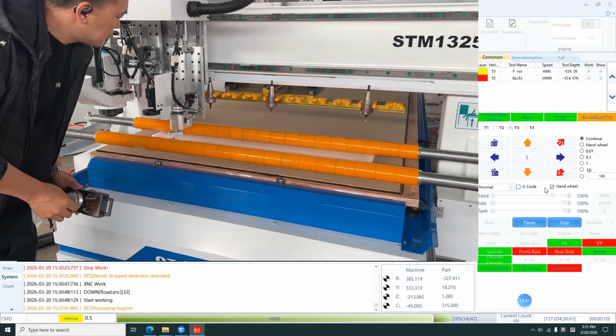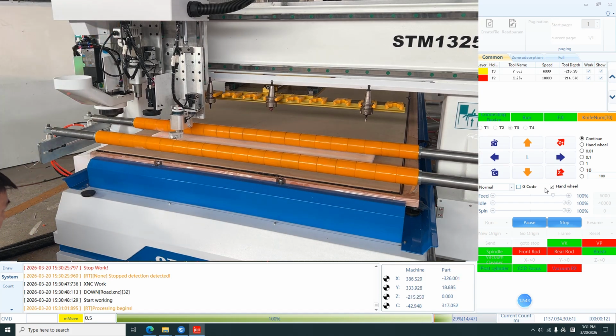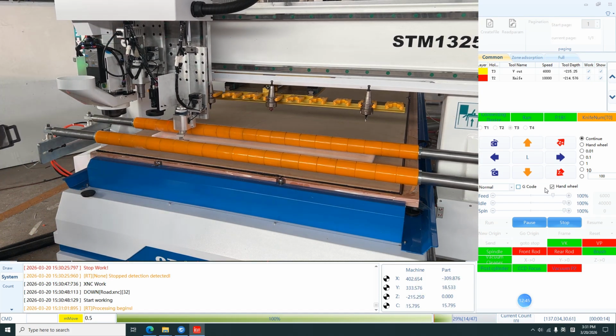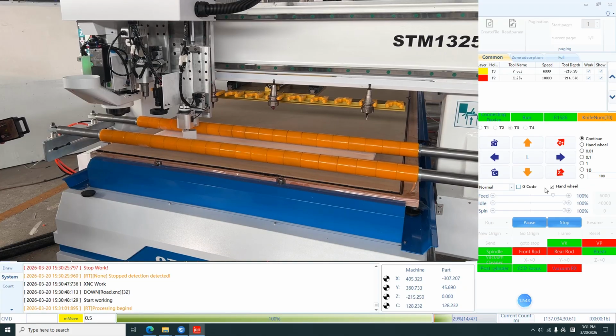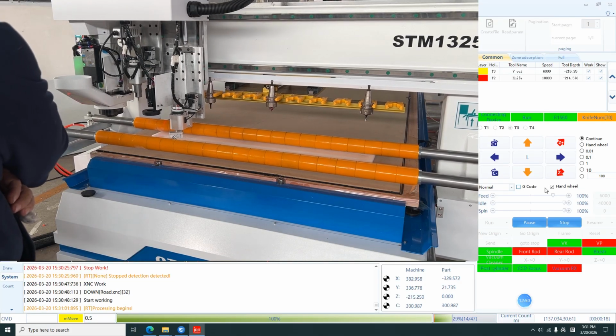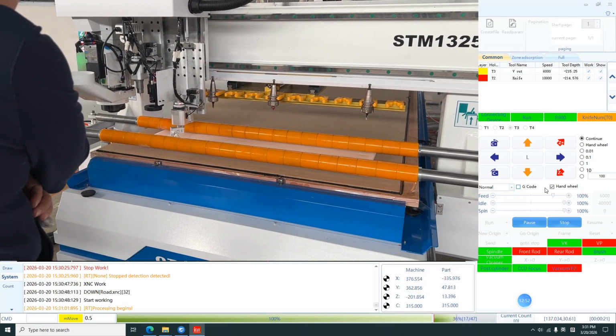The advantage of using the hand wheel guidance function is that the machine operates only when the hand wheel's dial is rotated. If the dial is not rotated, the machine will not function.